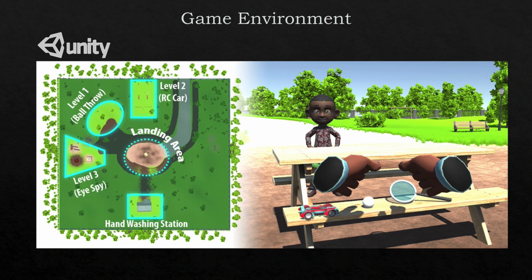Game environment. Models, objects, and characters were arranged in Unity 3D Game Engine to create the gaming environment, and C# coding was applied for basic movement and interaction in the environment. The scene was divided into sections according to individual game level areas, where a staging of game objects and characters was set up as a guide for the coding process. To accommodate the story, designated spawn locations were focused on the central landing area, 3 game level areas, and a bathroom hand-washing station.